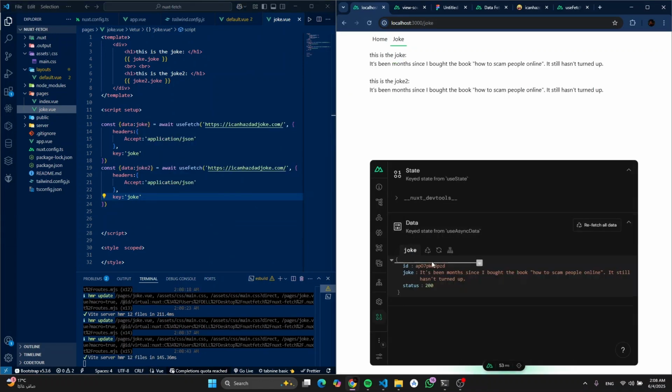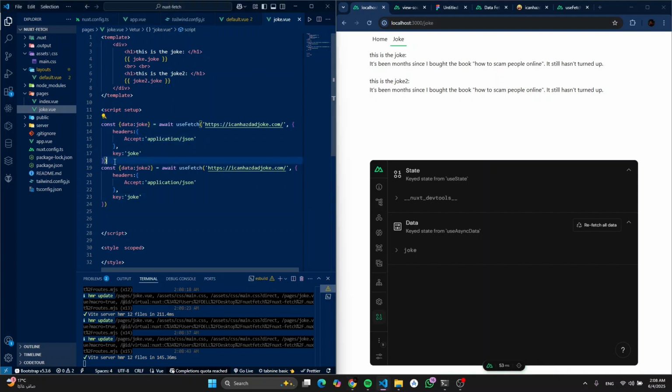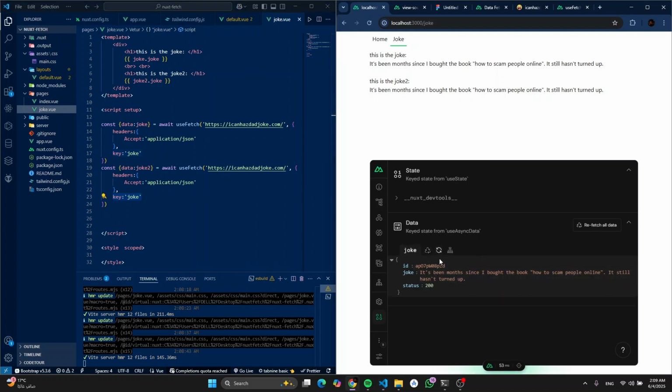Then I will have only one fetch request happen. It's pretty incredible. What happened now is this request has gone to the server and has been made. This one has also gone to the server, but it's not made there. Why? Because we have the key and the key is the same as this one. So in the server, the response is the cached data from this. And when both got back to the client, both are cached from the server, which is the payload, which is the joke. I hope you understood what I'm trying to tell you.